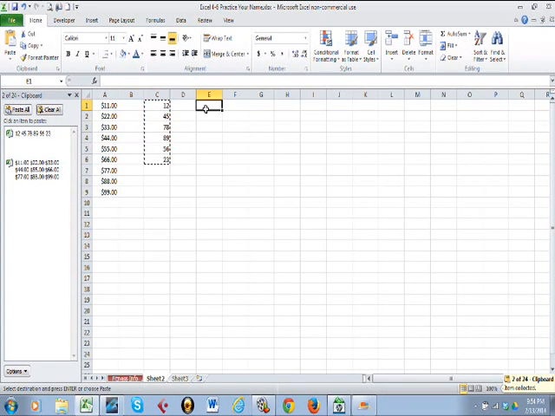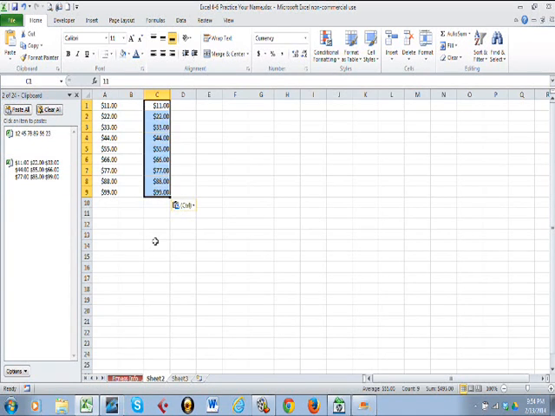Okay, now to paste to a range, you really only need to be in the first cell of the range, because when you click to paste, it's going to overwrite whatever's in that cell, and it will paste to that cell. The only time this is different is if you have merged cells that you're copying or pasting. So to paste to this range here and overwrite the information that's already there, just click on the information in the clipboard and it pastes it. Okay, now let's go paste this information.